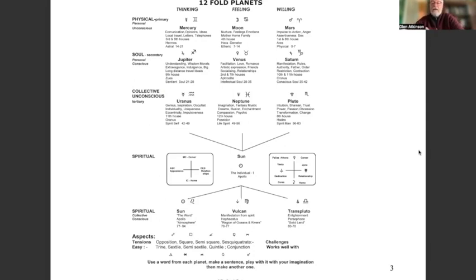Pluto, of course, is the collective unconscious activity of the will, which starts off with Mars being our personal activities and our personal willful actions that we want to take. Saturn is where life experience comes in and starts to temper that very young male Mars energy to make things happen and get things to manifest. And then Pluto is where the collective forces, so very big forces beyond your control, work into your life and have impact, but they are also forces that get the existing structures and alter those, change those. Now, all of this is dependent upon our spirit and how our spirit works with all of these different activities.